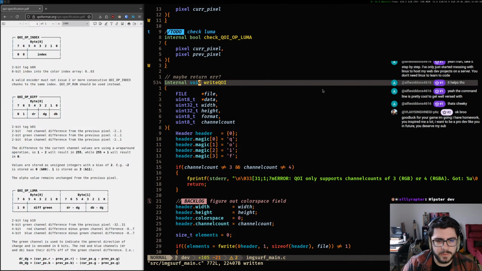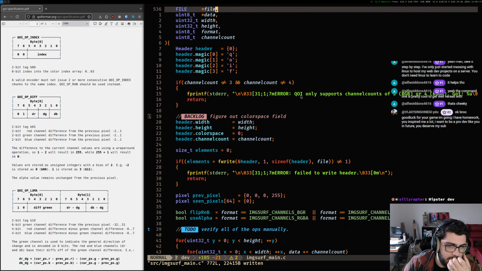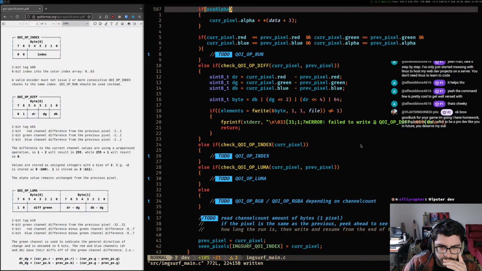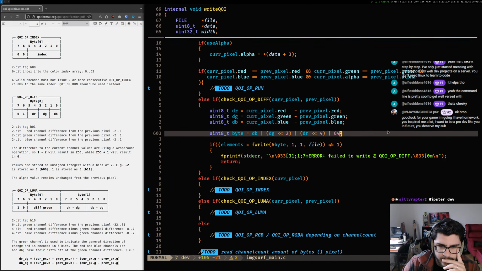And then we probably want to return error code. We want to return error codes and just move them along the chain. But I think this is pretty straightforward.